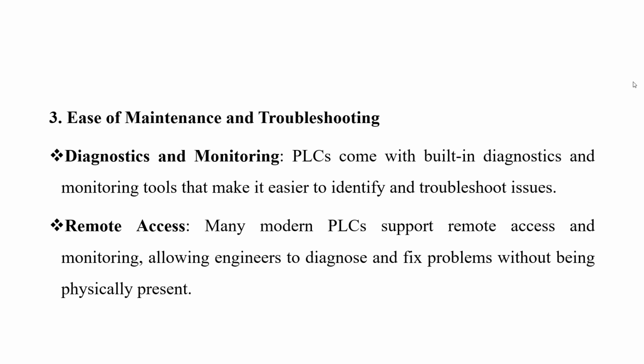So the next one is that there is ease of maintenance and troubleshooting with PLCs. We have diagnostics and monitoring in PLCs because they have those monitoring tools that make it easier to identify and troubleshoot issues. For example, a PLC will have an HMI, what we call the human machine interface. So, as the process is moving on, wherever there is a problem, because of this monitoring tool, because of this interface, you are able to see and locate where the problem is, and therefore you can easily maintain your system. You can easily repair that particular system because you can easily identify where the problem is.